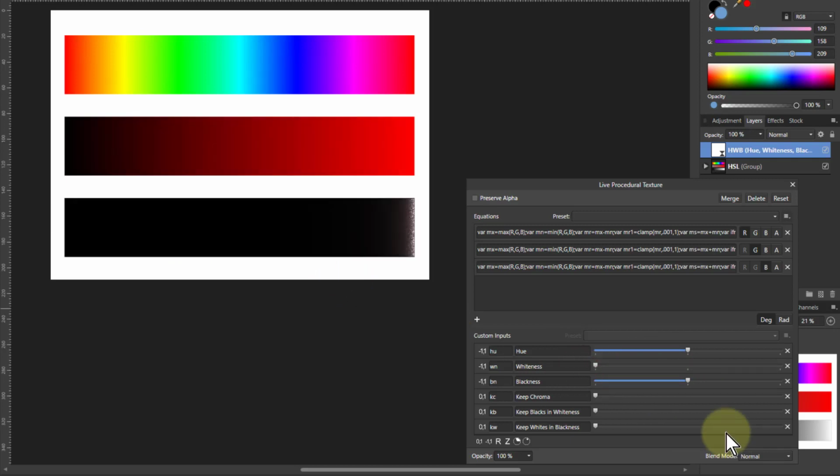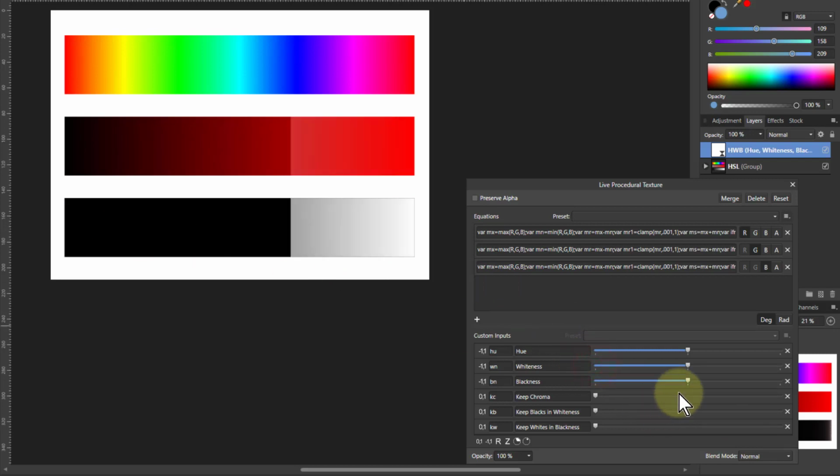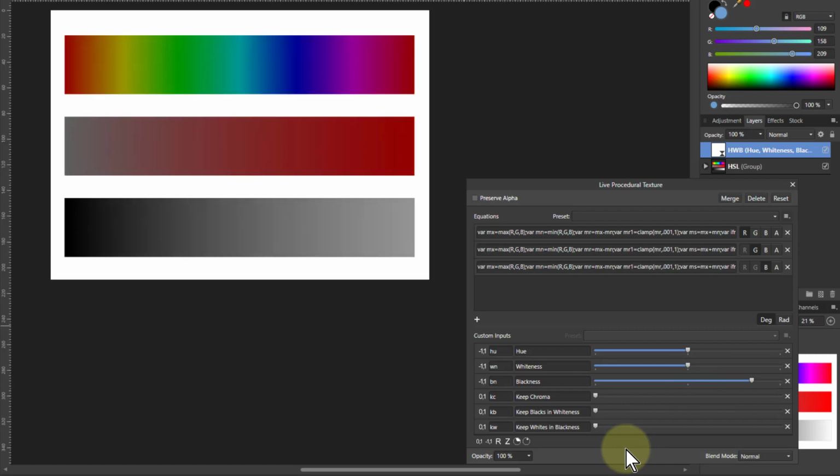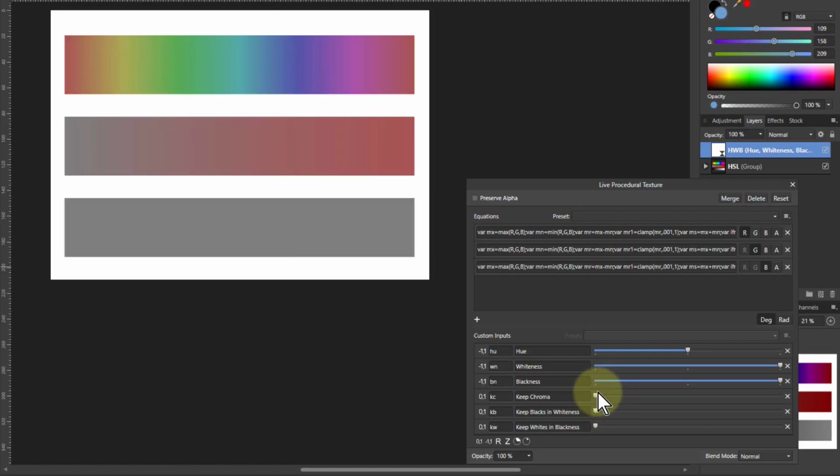And it pushes this down here and it makes the whole thing darker to the point I've now got black all the way along here. And that's by pulling the bottom layer right down, affecting that whiteness area. The same sort of thing happens with blackness. If I pull the blackness up here, you can see in here that now the whiteness is turning to grey. So I turn this one up and then I turn this one up. What you get is that all the blacks and whites are going to go to grey, and we'll use that in a minute.